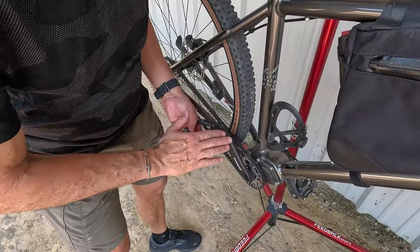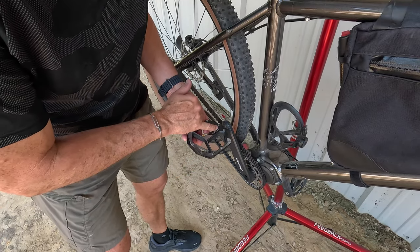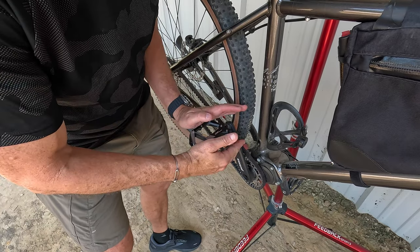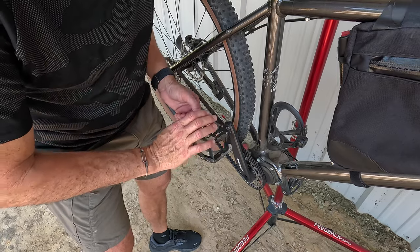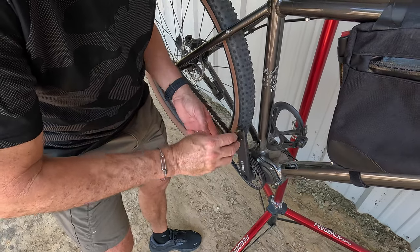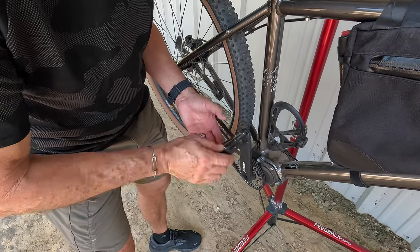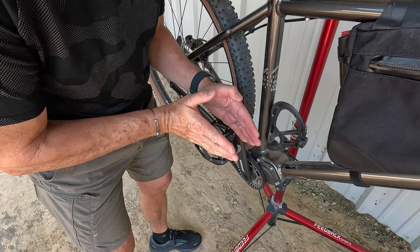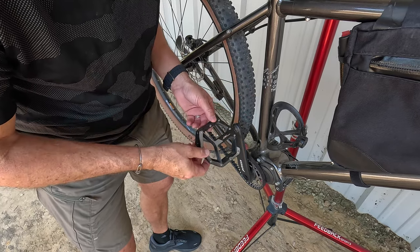When you get the Priority, it comes with some nice platform pedals. I just upgraded to these Shimano Deore XTs, because they're a little bit bigger surface area. And I used to use clipless to ride, but I'm all platform now. It's easy, it's comfortable. I wear my running shoes, and it's all I need. I just wanted something a little bit bigger, but what it comes with, they're nice and definitely sufficient platform pedals.